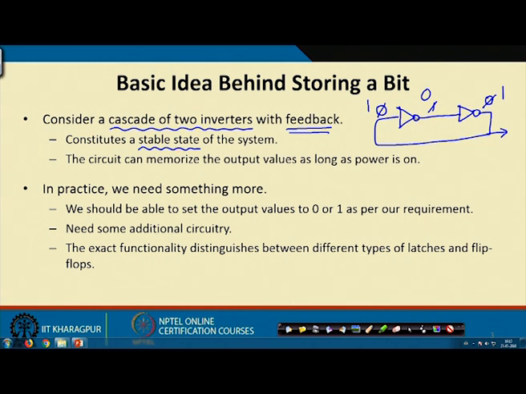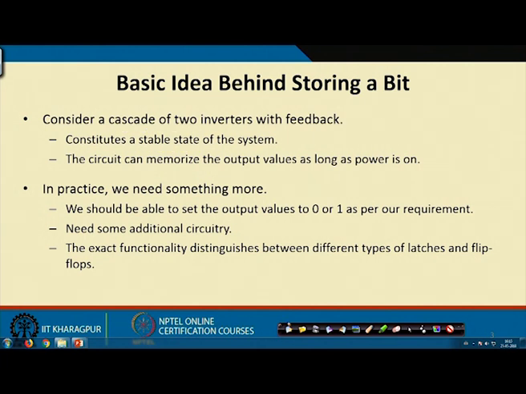And as you can understand, whenever a circuit is in this kind of a value, this 1 will remain a 1 because no other circuit is trying to make it 0, because this NOT gate output is also 1, and the same 1 is again applied as an input here. So, it constitutes a stable system. This is never deleted or modified unless we change something externally, right.